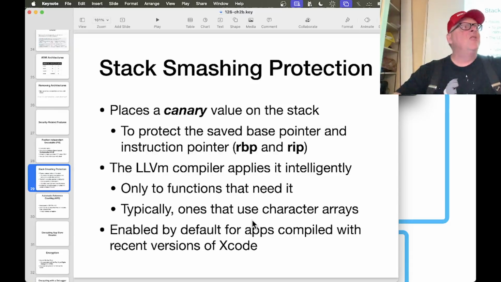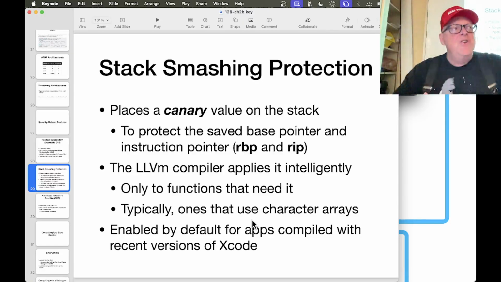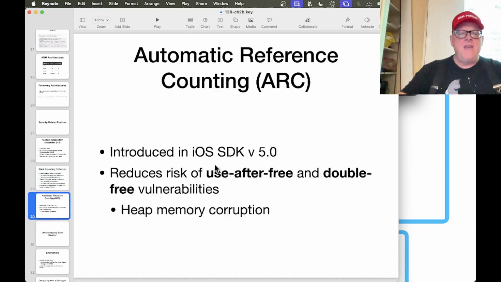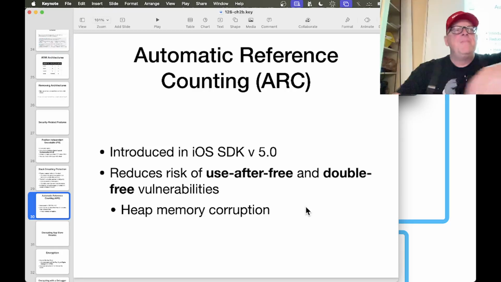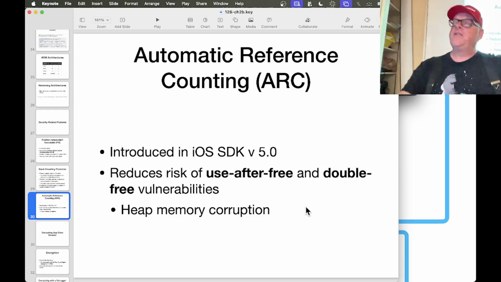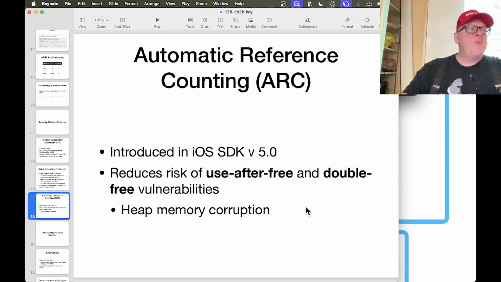Whatever you do, there's a legal risk, and there's a security risk, and our job is to help people do what you need to do and lower the risk as much as possible. Anyway, so they have this smash bashing protection. They also have this thing called automatic reference counting, which is another one of the insane things. By the way, all three of these are caused by C and its derivatives. If you just wrote your code in Rust, none of this garbage would happen to you.